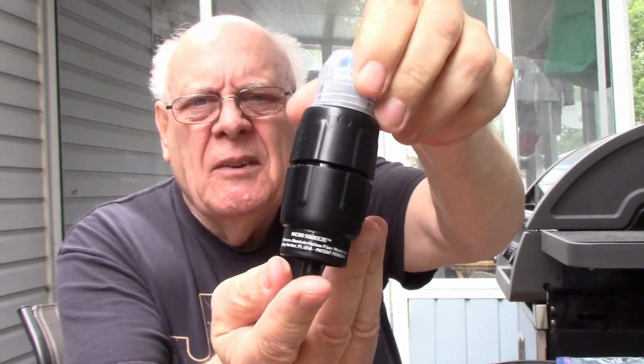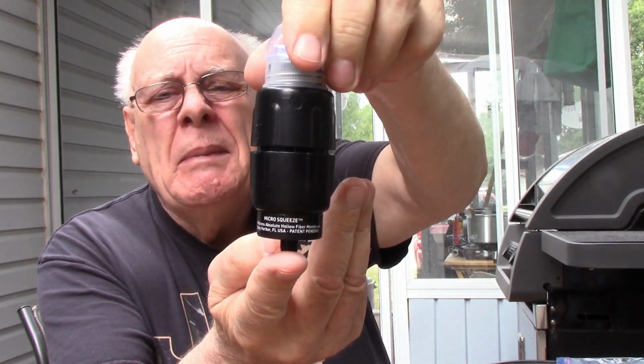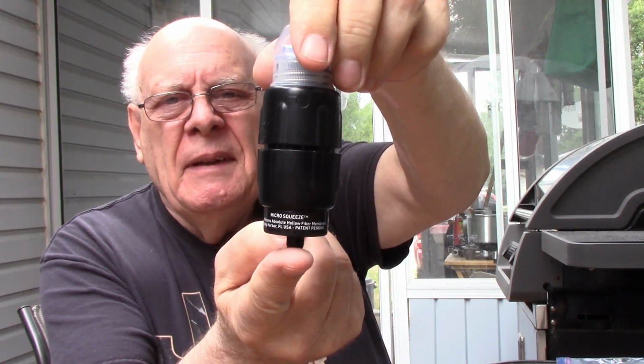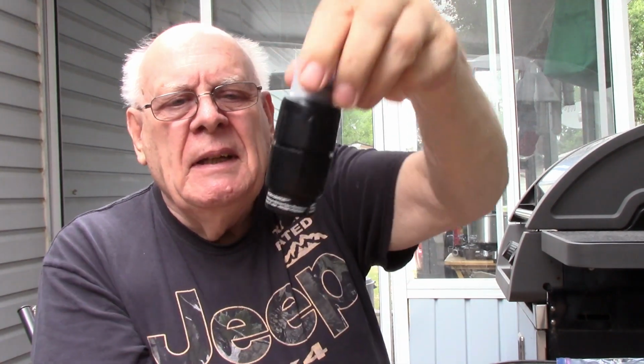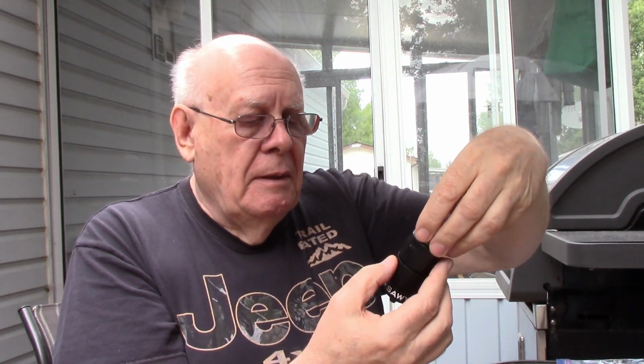I'll turn it so it should be about there. You can read it, okay? And it is a 0.1 micron absolute hollow fiber membrane, and it's made in the good old US of A.